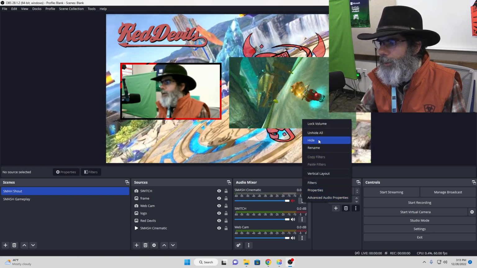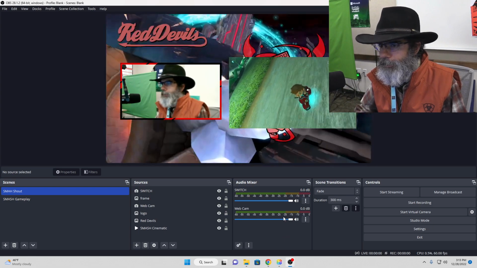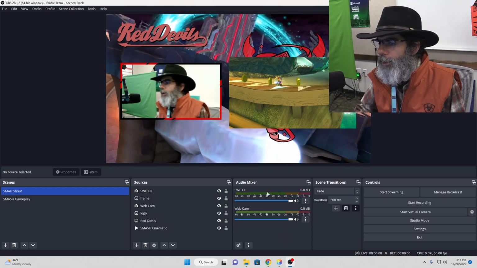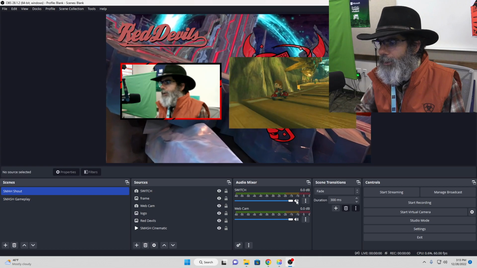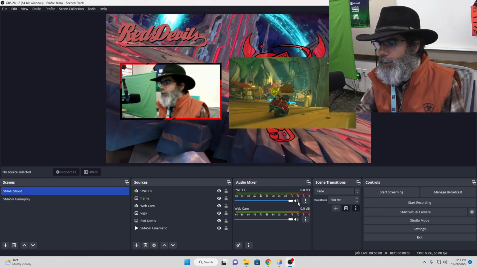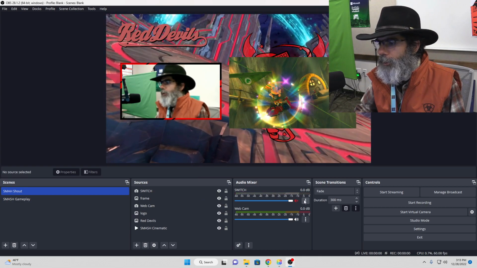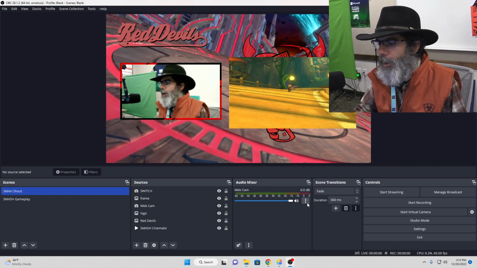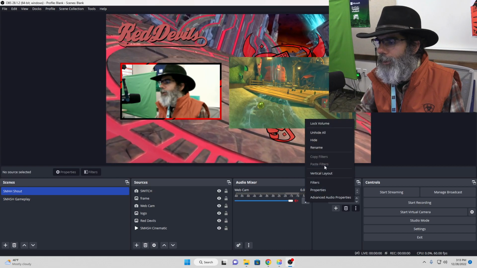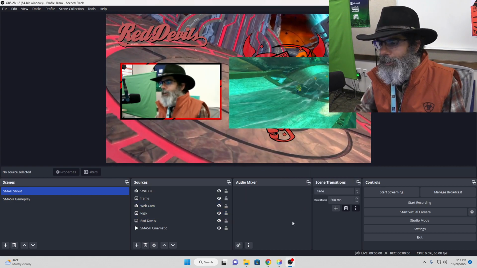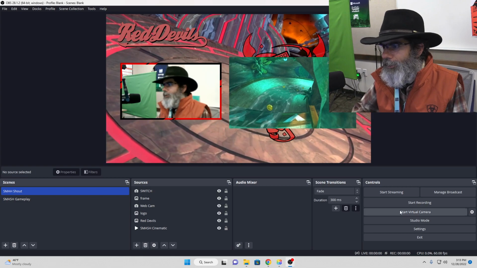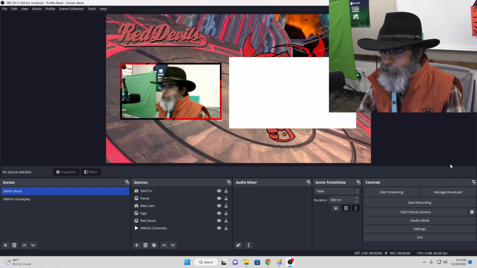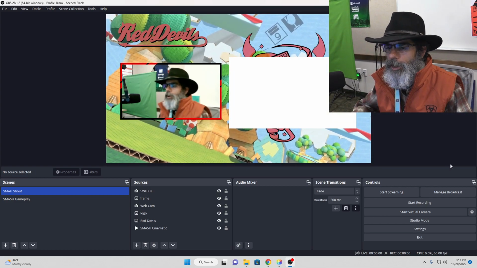And I'm just going to hide it because we really don't need to see it since it's not really monitoring any audio. The Switch, same thing. The Switch audio comes in a different way. So I'm just going to mute this just in case, and we'll hide that. And my webcam has no audio either, so I'm just going to hide that as well. So really, this is all just graphics and stuff like that. There's no audio there. So if I want to get in some audio, well, I need to add some.